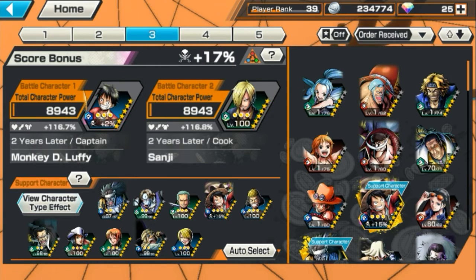Okay, as you can see now, I got another increase. It's now 116.7 for Luffy, 116.8 for my Sanji. So that's how it's going to be. Number one, you can put more stars on your medal, on your support character. Number two, leveling up your support character. And number three, max their level. So make sure that is an important thing in here.